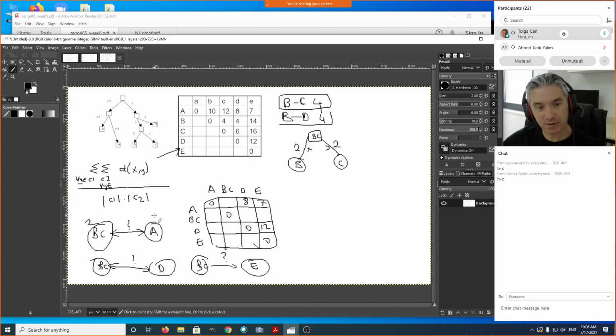This part is the place where students make an error. For example, if a cluster contains 2 objects and another one 3 objects, sometimes instead of summing individual distances and dividing by 6, they do something else. Let me give you an example. Imagine in the previous iteration, this one contained 2 objects, this one contained 3 objects. Now we combine them together, and we are going to compute the distance to this one, which may contain, for example, 4 objects. The most common error the students make is that, in the previous iteration, we have this distance and this distance already.